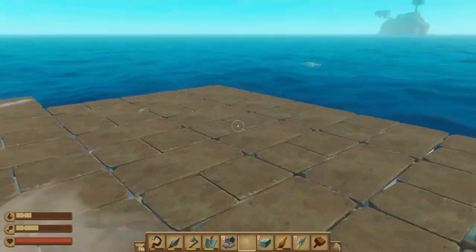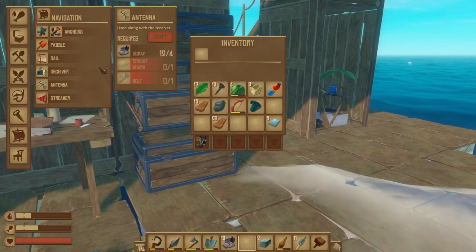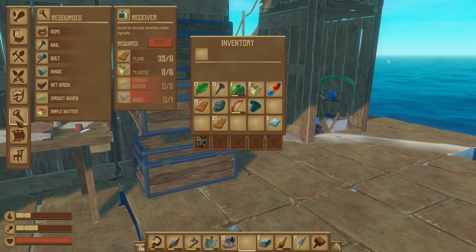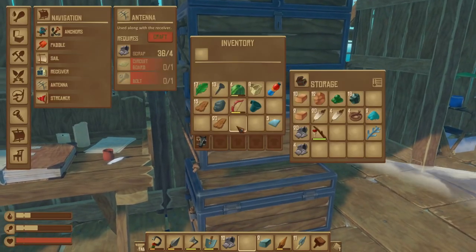So what I want to do, we need to make our antennas, which we need circuit boards, and we need a receiver, which also needs circuit boards. So we need what? Five circuit boards, I believe.